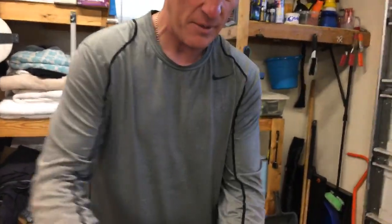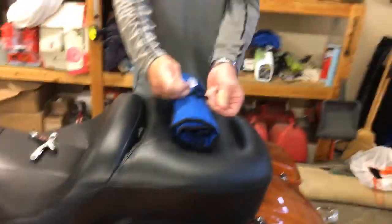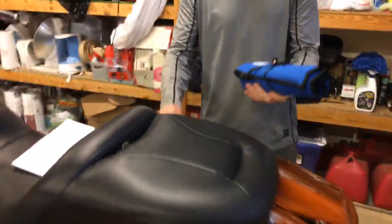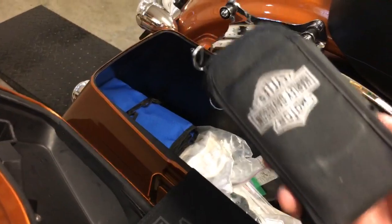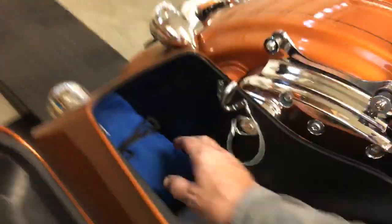We want to be honest and transparent here at Law Abiding Biker Media. Let me show you the size of this kit — I'm tying it up. I carry one of these on the police motors and my personal bike, and I guarantee you will be very satisfied with this kit should you choose to get it in our store, and you'll feel safe that you can handle a lot of the repairs. So I'm going to open my saddle bag — it doesn't take up a lot of space. I'm going to pop it right back in the back here. There it is — I've got a bunch of other stuff in there too, but you can see there's a lot of room in my saddle bag. You can basically get rid of your stock Harley kit. That gives you the difference in size between the Harley one, which has not even half the stuff, but this fits really nice.